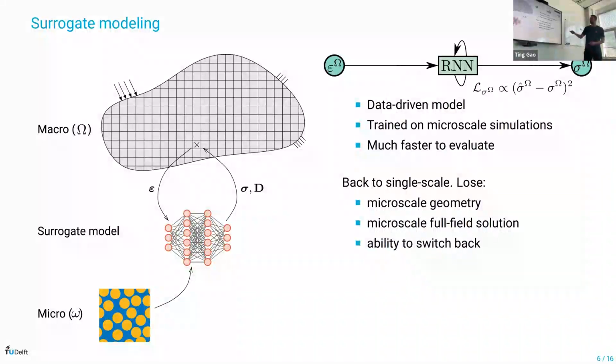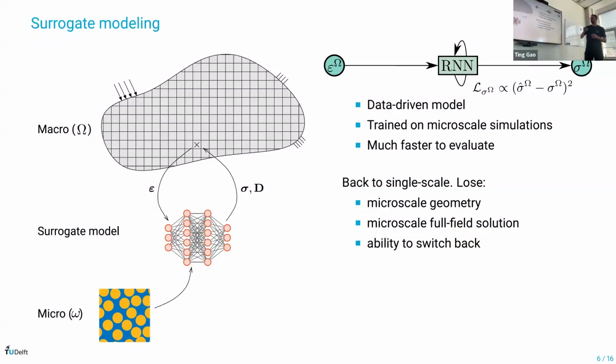However, there's some properties that we lose by doing this approach, right? Well, first of all, everything becomes an approximation, like we have no guarantee that we are correct. But on top of that, we no longer have this really multi-scale approach, right? If we want to change the orientation of the fibers, there's no way to do this by default because we only take the strains as input. We need to train a new neural network, for example.